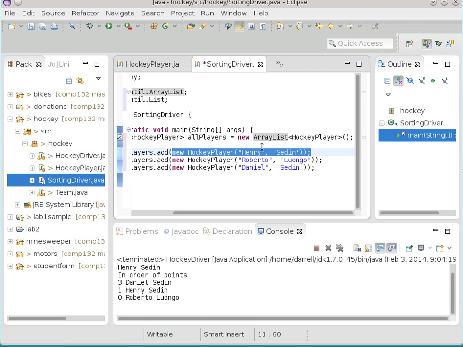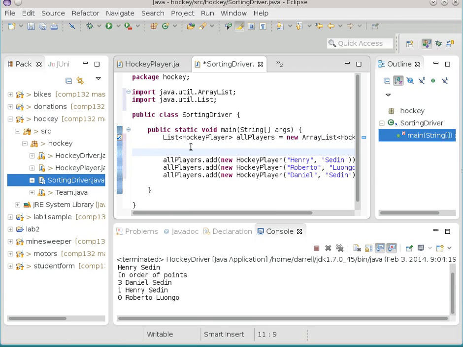So if I'm going to give them points, I would have to dig them out of the list again and give them points. So I'd have to go fetch the number 0 person off the list again in order to give them points. So you can put them on the list and fetch them back afterwards, or we can just keep a variable for our purposes up here, since I'm doing the short version.